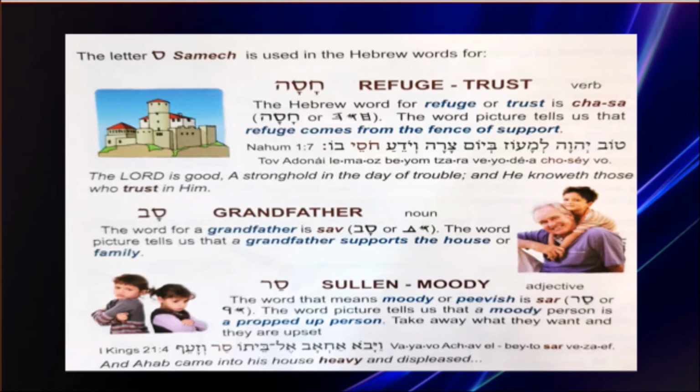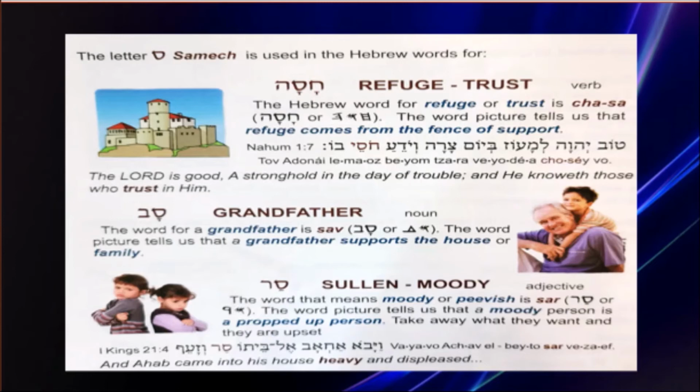I had it in my mind, but I couldn't get it out of my mouth. Savtah. Okay, I didn't put that in here. I could have and should have, but I did not put that in here. But so grandfather and grandmother are supporters of the family. How many times did the grandparents spoil their grandchildren? So grandfather is the supporter of the house or the family.